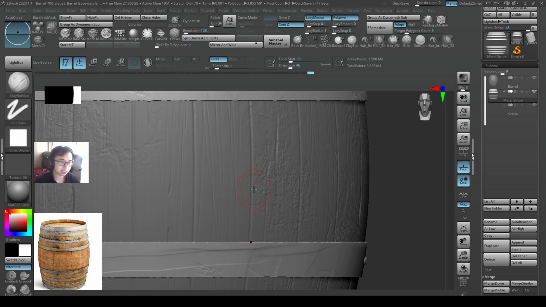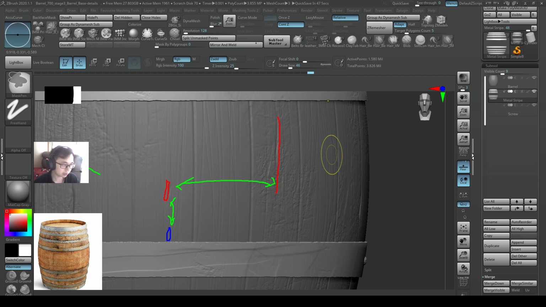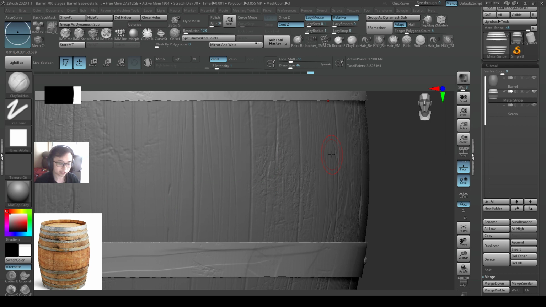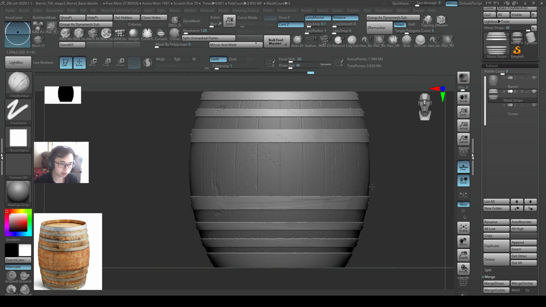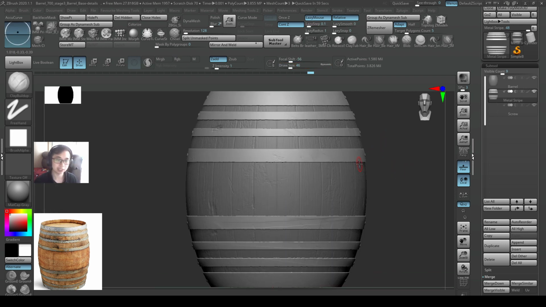And then everything when it's spaced apart, for example, I space apart my crack over here, and I space apart my crack over here, and then I space apart another crack over here. So the distance between them should have a difference as well. So for all the distances between each of the different things, there should be 3 different distances between them. So there should be wider gaps, there should be small gaps, and then there should be medium gaps or no gaps. So you vary the sizes, you vary the thickness, you vary the gaps of how you apply your different strokes, and then you will make something more and more organic and more aesthetic.